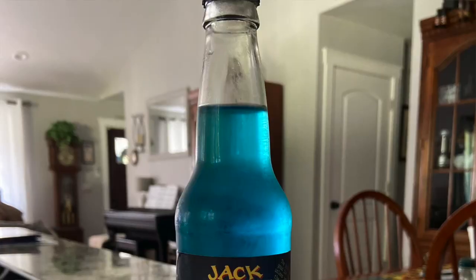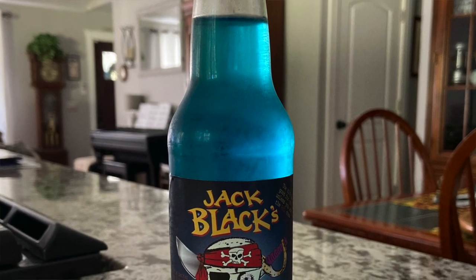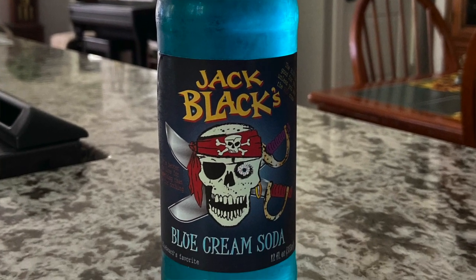So while we were there, I saw these very interesting soda bottles. And, you know, we had a party for Mom. And people always bring their favorite beer or their wine coolers or whatever they're going to drink. And I saw this and I'm like, I got to get that and bring that to the party and walk around with my own brew because I don't drink beer. So this is soda. This one was blue cream soda, but it looked pretty nifty. It looks like a beer bottle, and the soda was very blue. I have a picture of it somewhere, and I want to put in my journal the picture of this bottle with the blue soda in it.